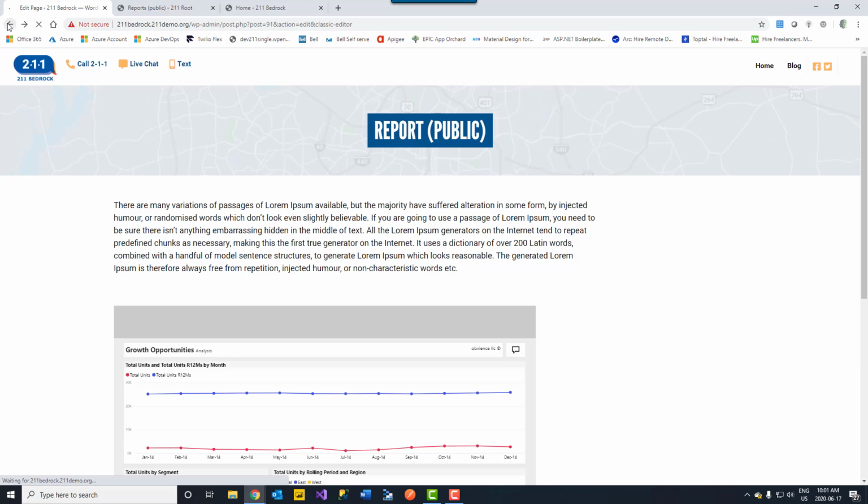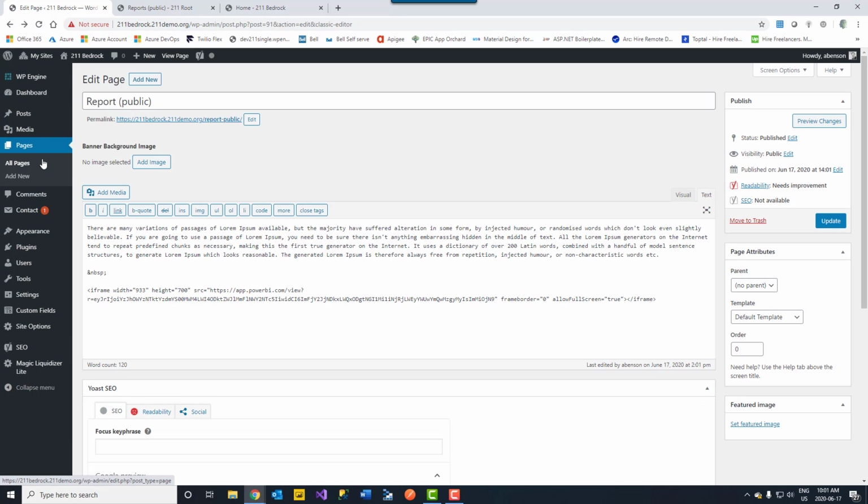Okay, so let's go back now and create the intranet page. So this is a report page that protects the contents of the report with a login ID. So this is a situation in which you have issued a license to one or more individuals that you would like to share the report content with.